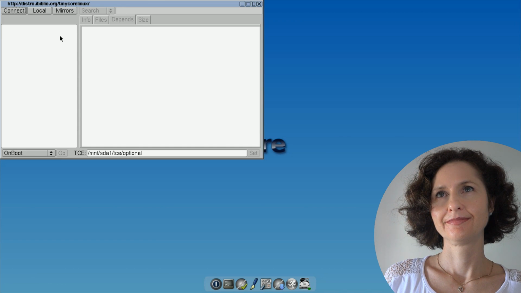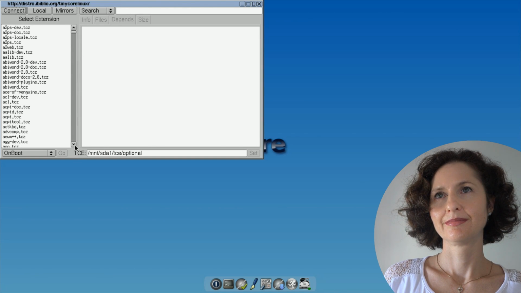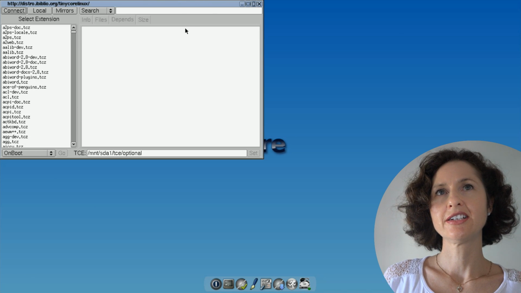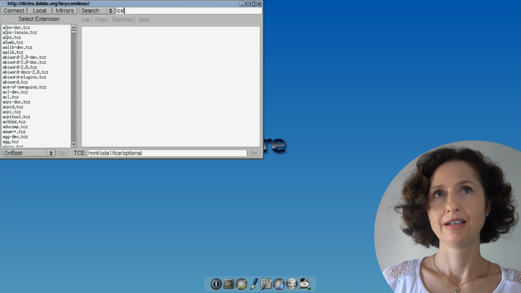But anyway, first of all, you've got to connect to their server. How do you think you might connect to their server to start it off so you can see everything? Connect. Okay, a list of programs has appeared down the side. Now you're looking for a program called Ice Window Manager. Let's say you didn't want to go through this entire list of programs. You can just type the word ice in there and that can help you find it.